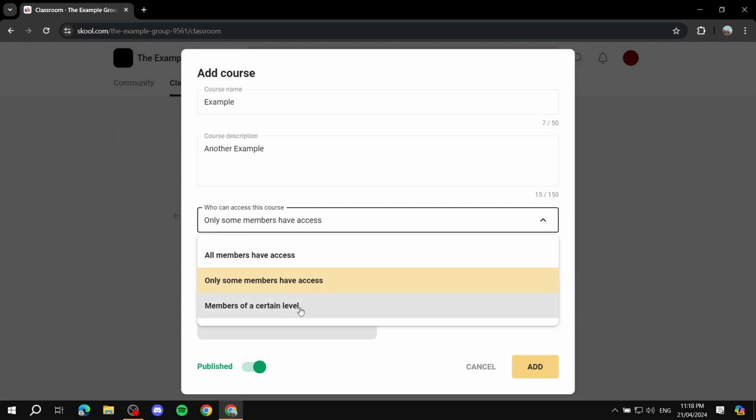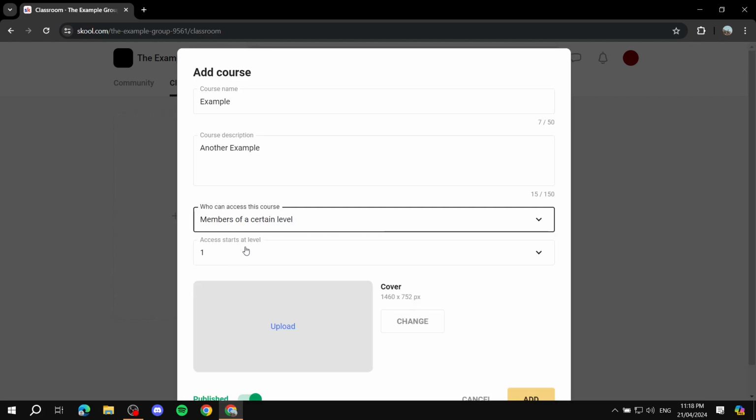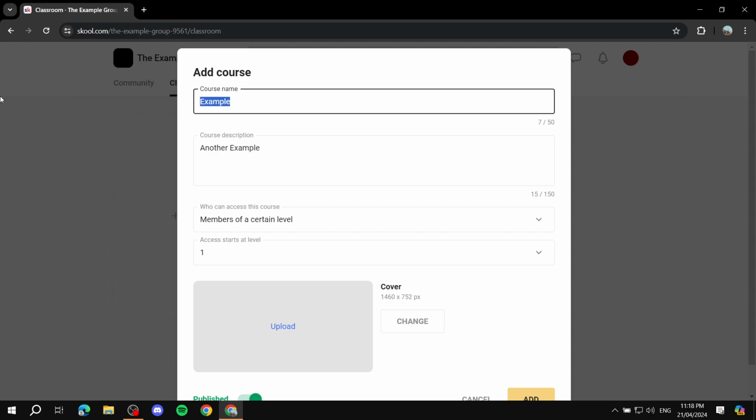Or members of a specific level, which we just talked about within the settings tab and gamification. So if we just select this one, it's going to give us another option, which is going to be access starts at level, let's say 1, and just rename this intro, or maybe beginner's guide, for example.